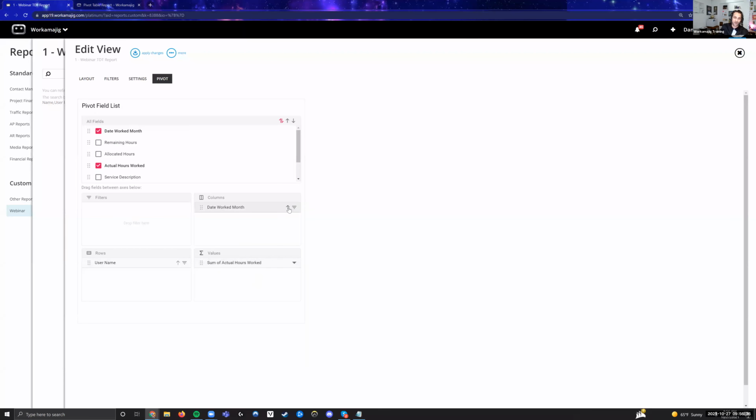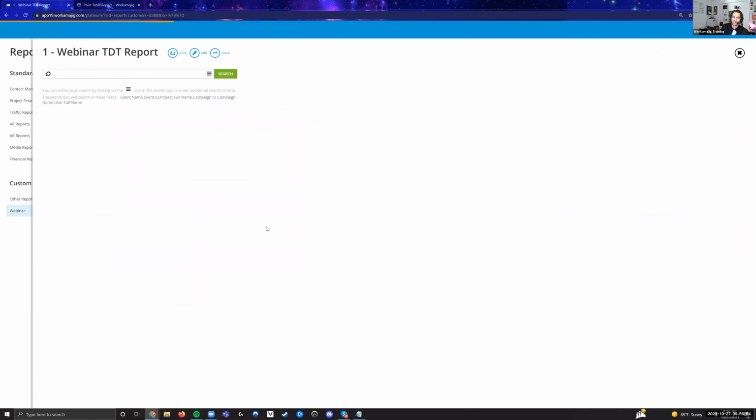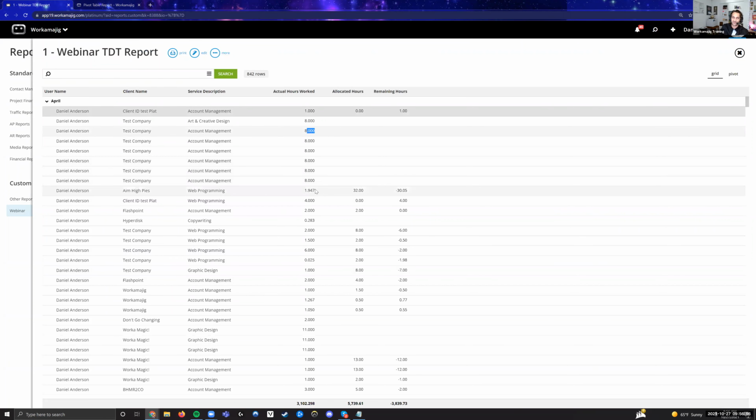Additionally, there's a few other options on these. You can sort these here. You can also filter these a bit. Again, I would recommend doing this at the report level. And when you're looking at the value side of a pivot table, you do have the ability to change how you're getting this information. Because if you remember, if I look at the report itself, it's pulling in every hour entered here. So it's pulling in each time someone's made an entry on a timesheet, and it's grouping all of that information together. When I'm on a pivot table, it's just saying, hey, I found for Daniel all of these hours together. Let's add them up per the month.